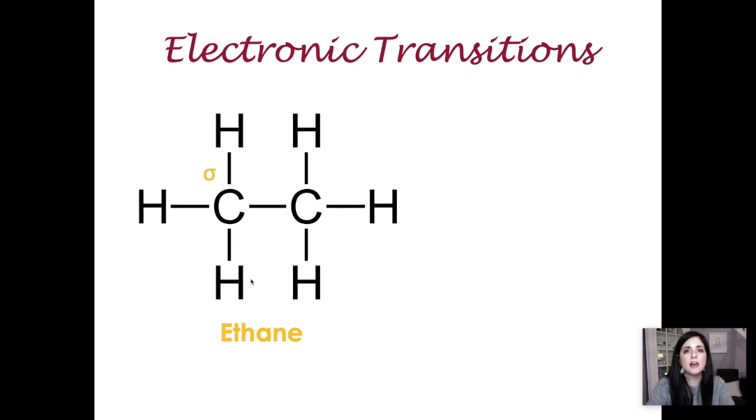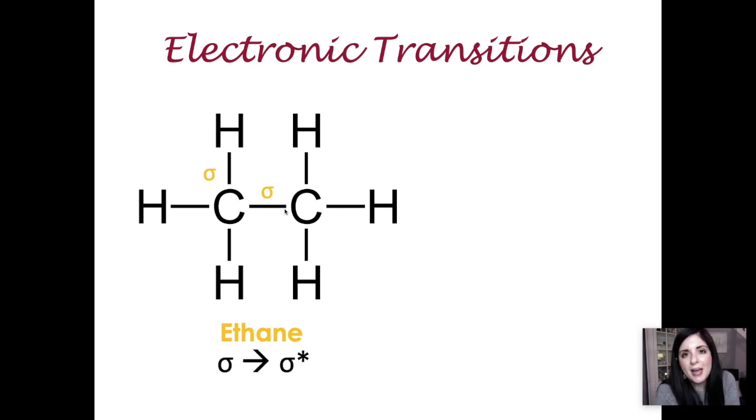So they only have those s orbitals overlapping this way, or those sp3 orbitals overlapping that way. S orbitals for hydrogen, but sp3s for the carbons. So right here is a sigma bond between carbon and hydrogen. And I also have a sigma bond in between both carbons. Now that's crucial with these.